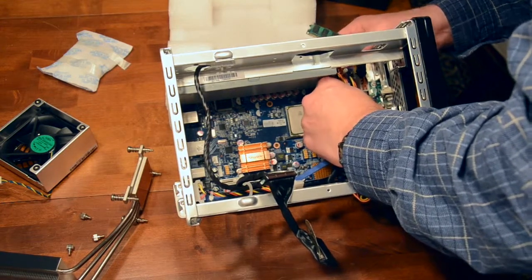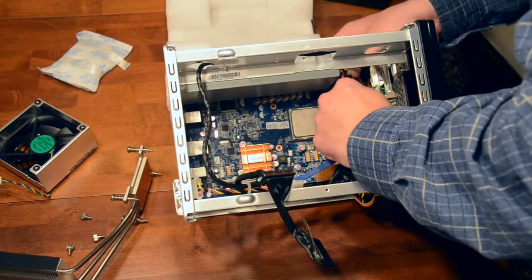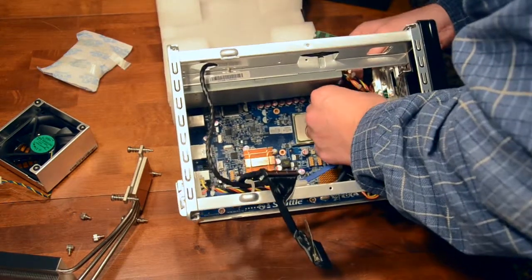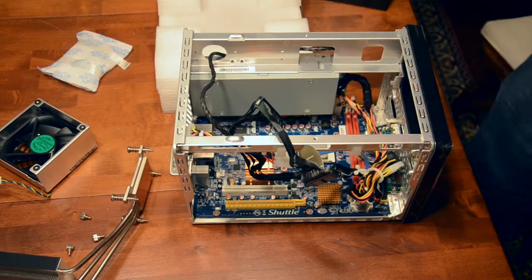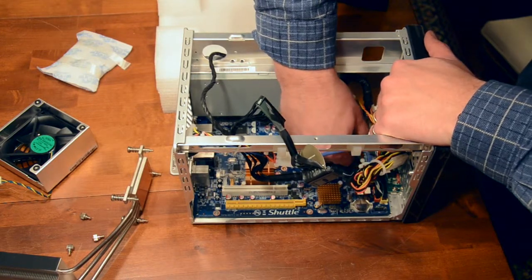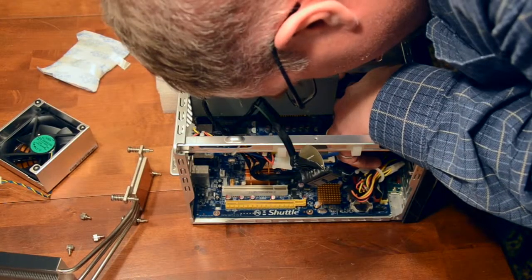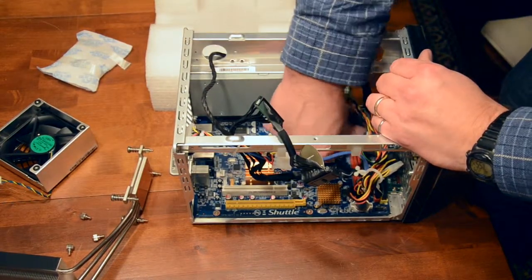And they do have systems that allow you to put up to Core i7s in them, so they can be really powerful little boxes if you want. With full PCI graphics card and everything. Just trying to finagle this. It's kind of difficult because it's on an angle. Okay, I'm going to put it flat because it's too difficult on that angle. Let's make sure these guys are lined up. That's better. It's better when it's not all crooked.